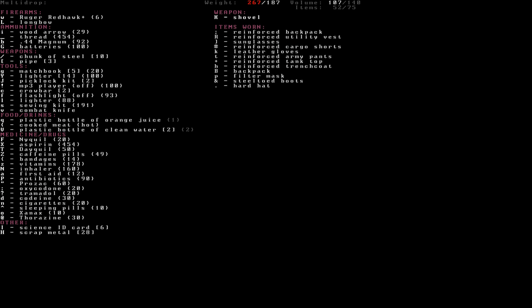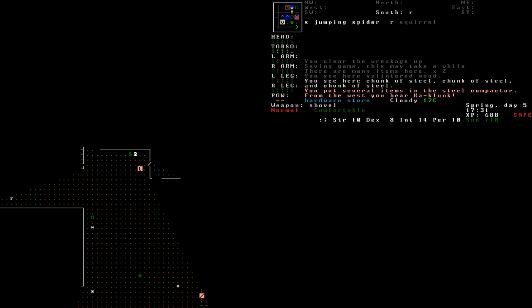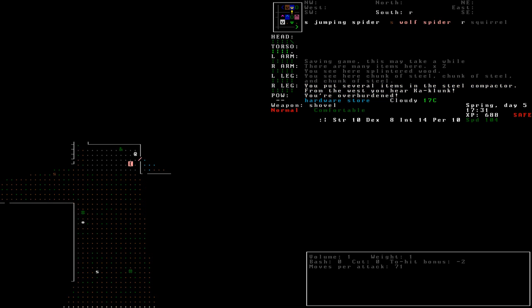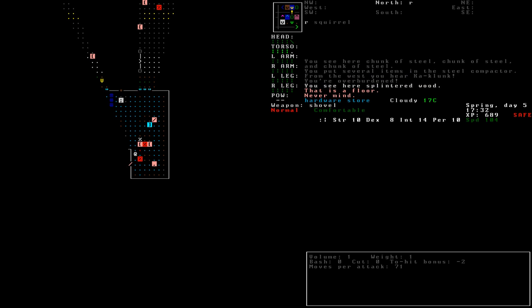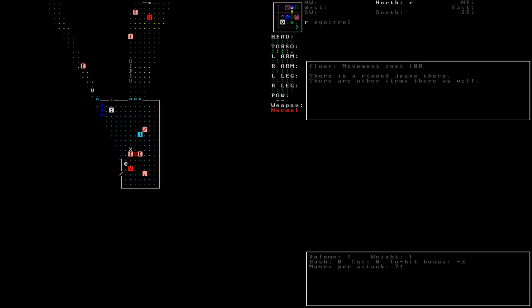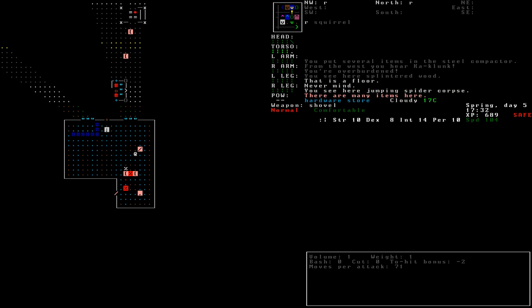Right, let's see if I can. Do I need to fight them, or will they let me go? Chunks of steel and pipe. Lumps of steel. Good. Just left some scrap metal behind. Good. And I fought some zombies here, and I think there were some spiders as well. Yeah, there's still a corpse here.